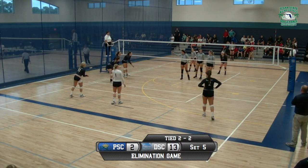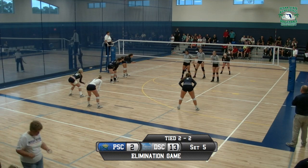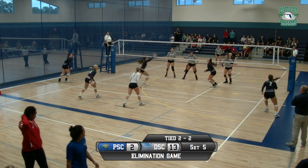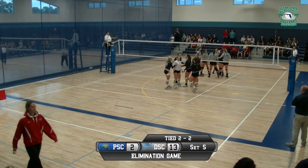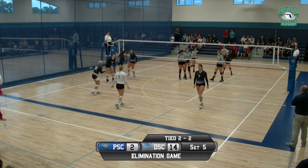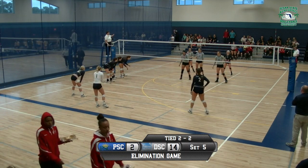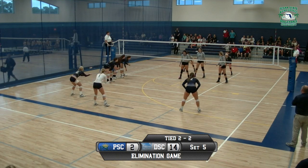Sarah bombed that ball. Great swing by her. I just don't think the referee saw anything in terms of a touch. So Kodke will serve. And a miscue. Fromdahl tried to jump set. Nobody's there. Kodke will serve for match point in this elimination game. This will put them through to the next round.